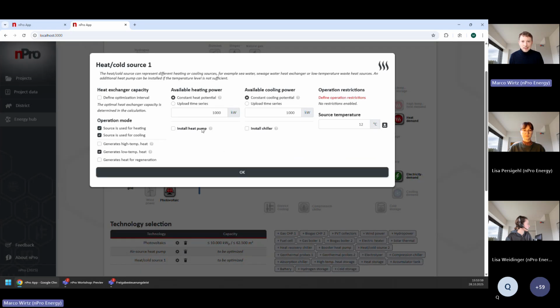You can model this in great detail. You can, for example, enter the available heating power, so how much power you can extract from the river or the sea. This can be one value, but you can also upload a time series if you know how much you can extract, and you can also model the temperature. This can be one value, but you can also have a profile.